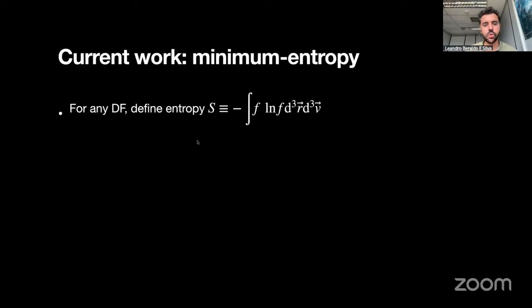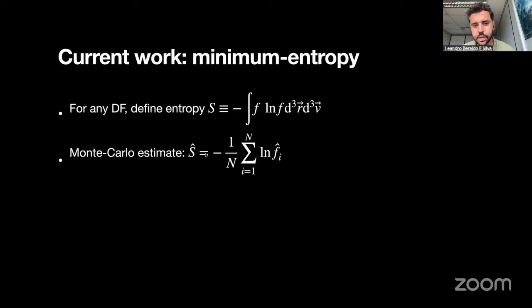Okay, so let's go to this minimal entropy method. The idea here is that for any DF, for any distribution function, even out of the scope of galactic dynamics or anything like that, for any probability distribution function F, you can define the entropy in this way. It's just a definition. It's the integral of F log F over your space. And the nice thing is that you can actually estimate this entropy with a Monte Carlo principle, essentially summing over the points of your sample, right? So if you think about it, this is the average value of log F. You sum over particles here, okay?